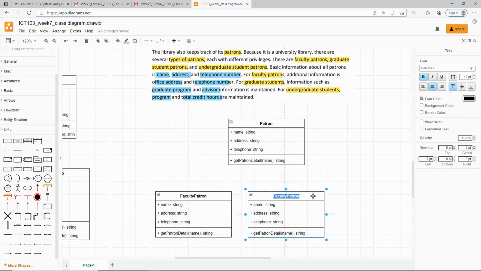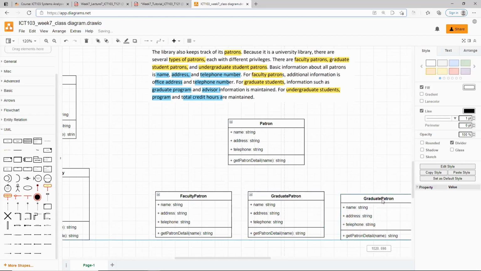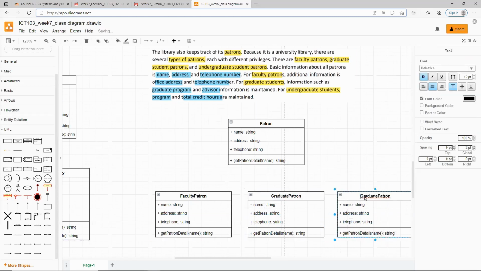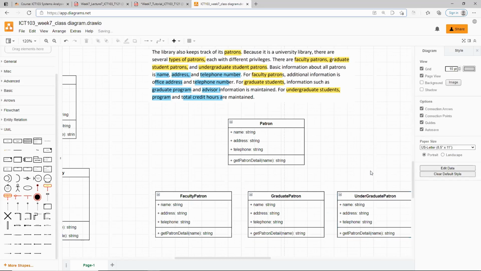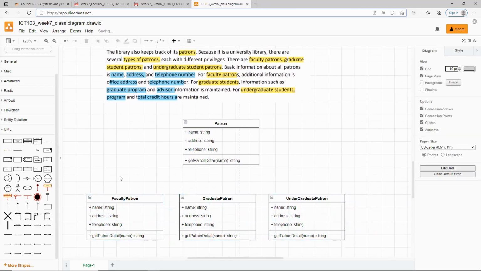So that's the graduate patron. And the last one is about undergraduate patron. So each subclass has its own information.